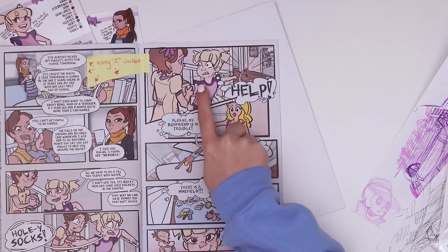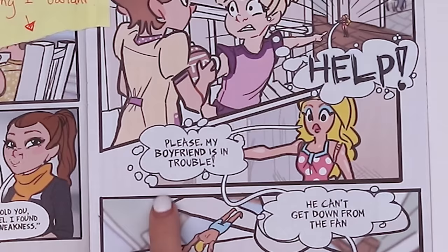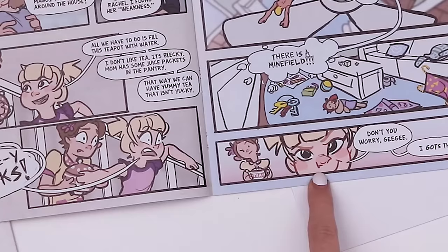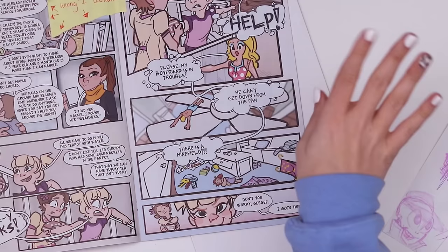And we use those same colors here, kind of for the imagination. So the toy is screaming, help. And then we show Gigi and she says, please, my boyfriend is in trouble. He can't get down from the fan. There's a minefield. And we get a close up of Maggie. Don't worry, Gigi, I got this. That's another of my favorite panels because they have Maple a little confused because she can't see what she sees, I would say.